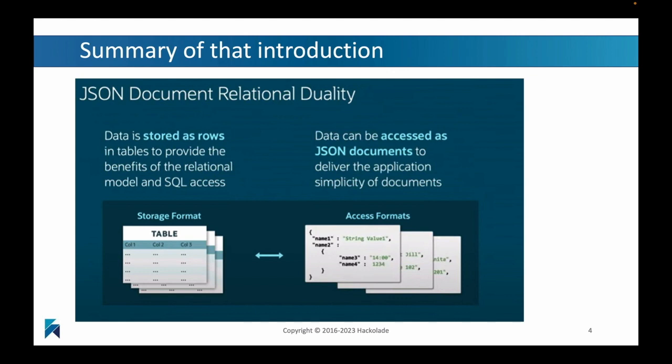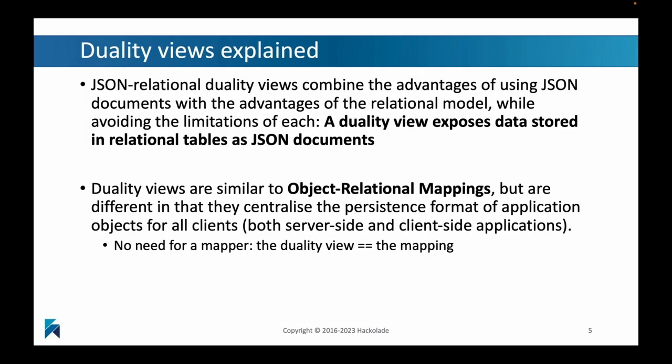This obviously delivers a lot of simplicity to the application, right? Because this is the power of NoSQL. This is what application developers have grown to love. In a duality view, Oracle, therefore, tries to combine the best of both worlds in the same system. A duality view exposes the data in the relational tables as JSON documents.